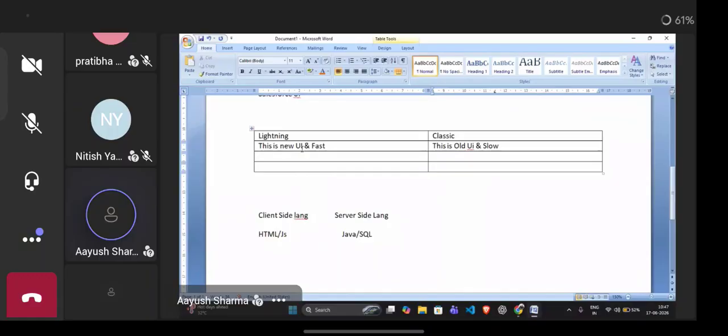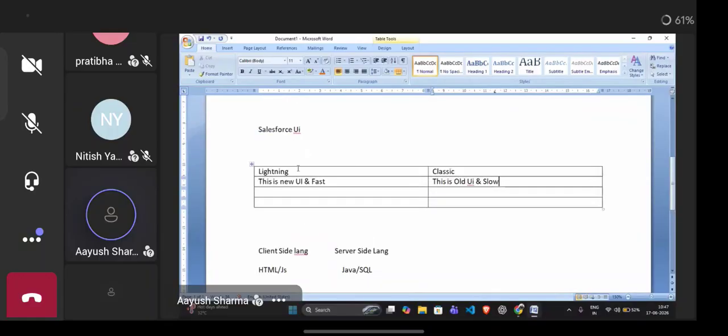We can say that lightning UI is fast, but still we sometimes face issues, like yesterday someone's code did not come, and we have faced these challenges many times, refreshes, and we can see by using classic. You can say that classic is fast.